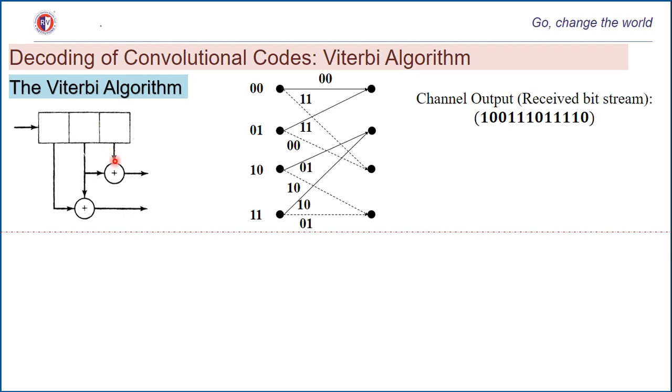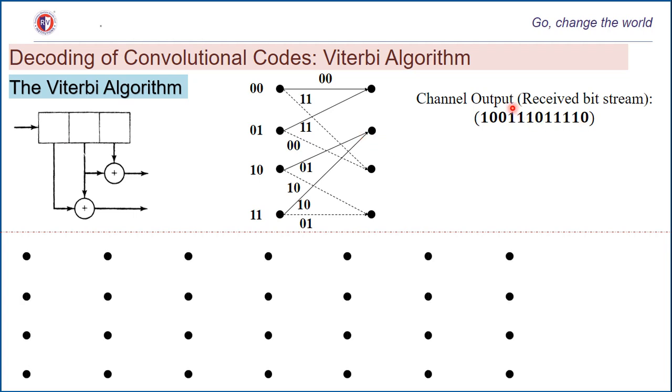This is one of the convolution encoders we have been using, and I have represented its trellis diagram just to depict all the combinations of transition from one state to another, irrespective of what message has been transmitted. This depicts all the combinations which can be easily obtained by tabulating the state diagram and drawing the trellis. Let's assume that the channel has outputted a received bit stream.